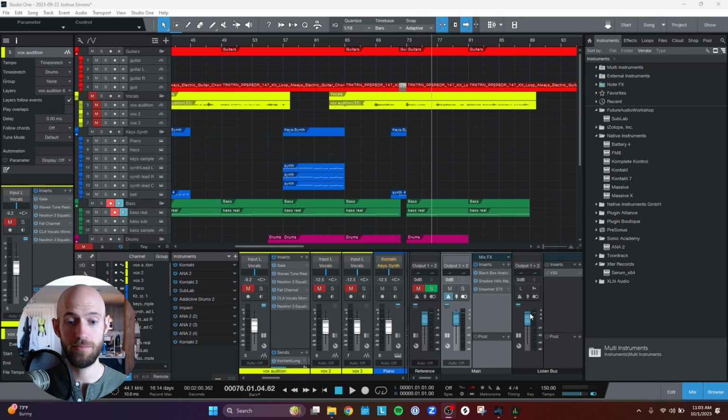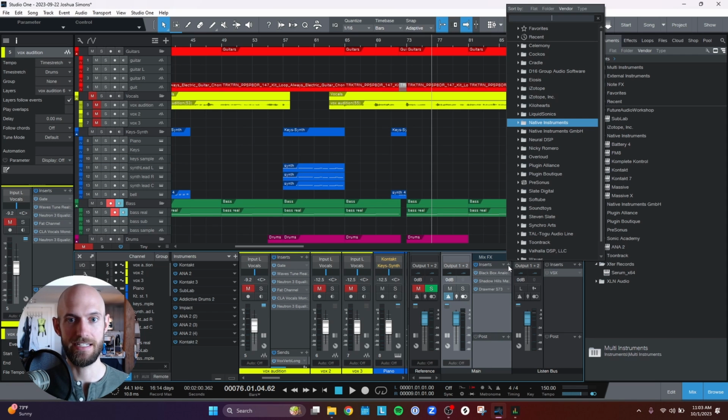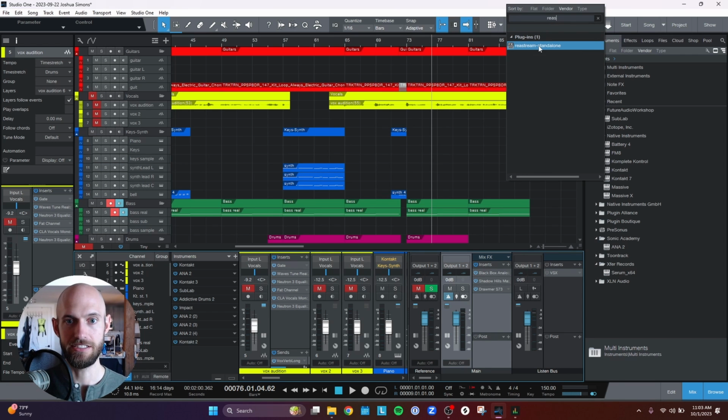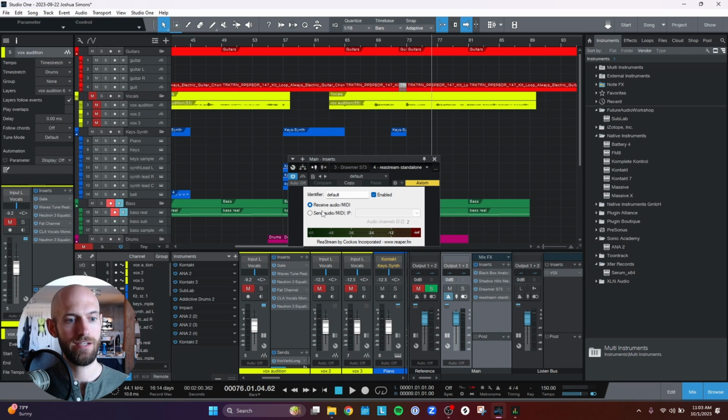The next thing is to open up your project in your DAW. And then on your master bus, you're going to add the RiaStream plugin that you just downloaded. So go ahead and do that. We're going to send audio because we're sending audio to OBS, and set it as a local broadcast. And the audio channels should be 2 for stereo. And then for identifier, you want to label this as something that you'll remember because you'll need this later. Since I'm using the Studio One DAW, I'm just going to label this as S1. I think it is case sensitive, so keep that in mind, but that's all we need for that for now.